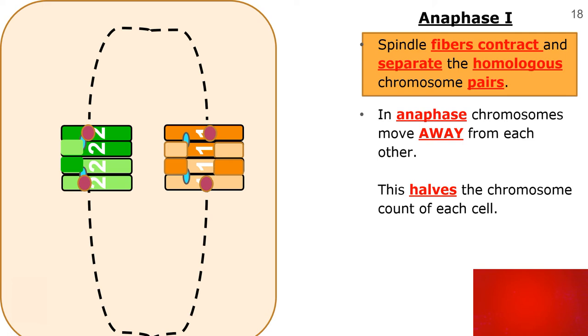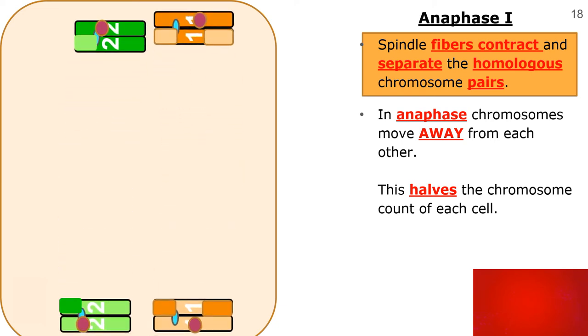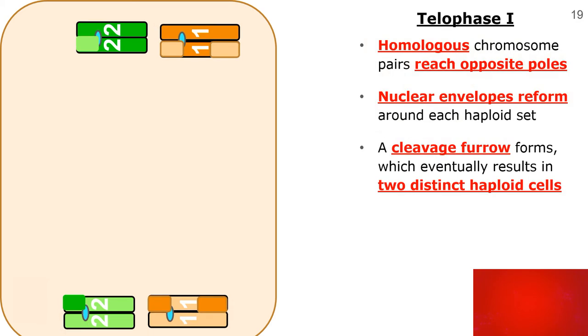And in anaphase is when they get pulled apart. I remember anaphase by "apart," it starts with A. So in anaphase, the spindle fibers contract. It's going to pull those homologous chromosomes apart. Okay? So anaphase 1 is separating the homologous chromosomes, because meiosis 1 is all about homologous chromosomes.